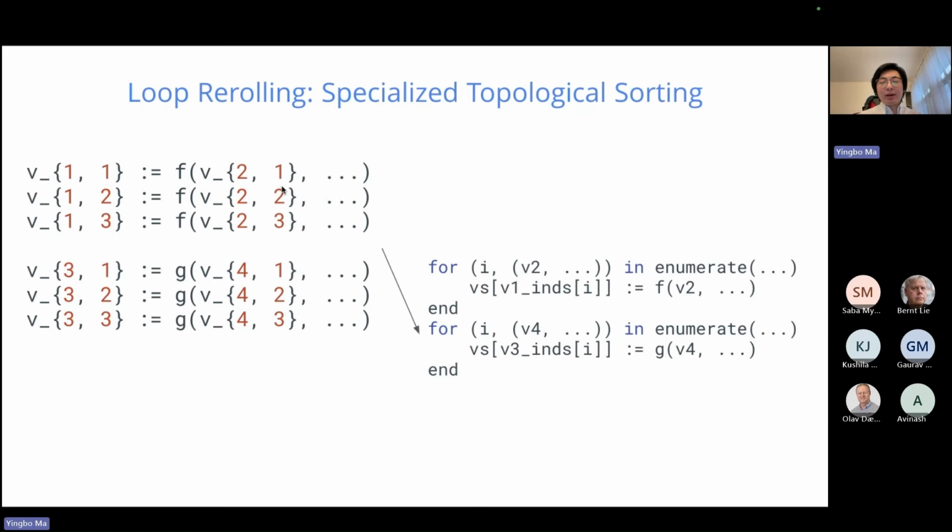And currently in JSON compiler, we don't quite guarantee that we are doing this process optimally. And I'm not sure if optimal topological sorting into loops can even be done in polynomial time. So we are just doing a greedy approach. And I think the greedy approach in practice works reasonably well.